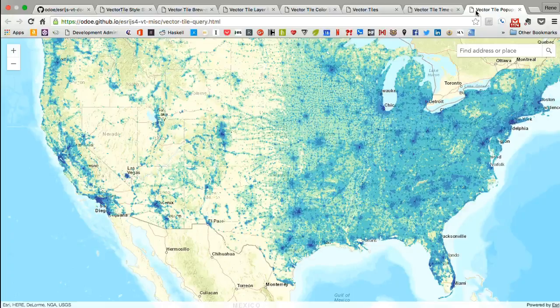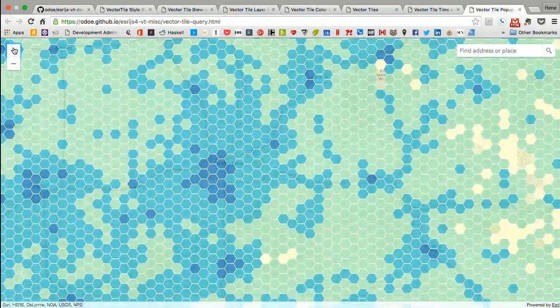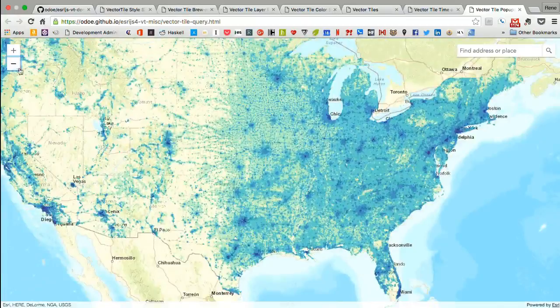If you try to load this data set as a feature layer into your web application, it just wouldn't work. It's too much data. It's just going to choke and die. So what I decided to do is publish it as a vector tile package. Now I've got this great looking little data set of total households aggregated down to hex bins. And this changes a little bit based on the scale that I'm in. So you zoom in a little bit more, you get your nice hex bins, and you zoom out, and I take the outline away, so it's pretty cool.